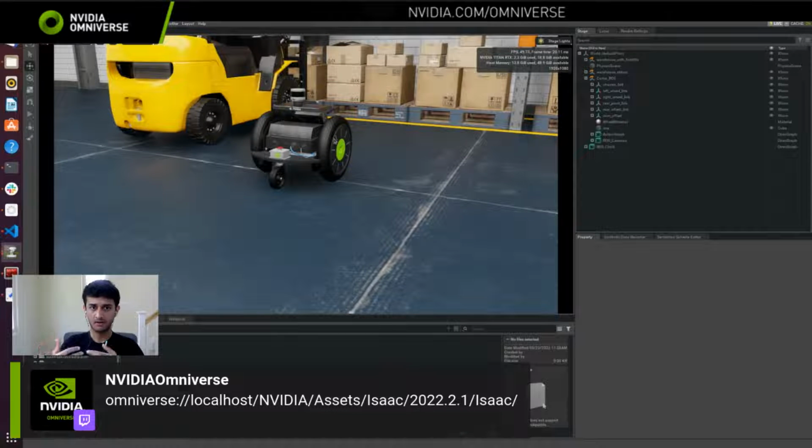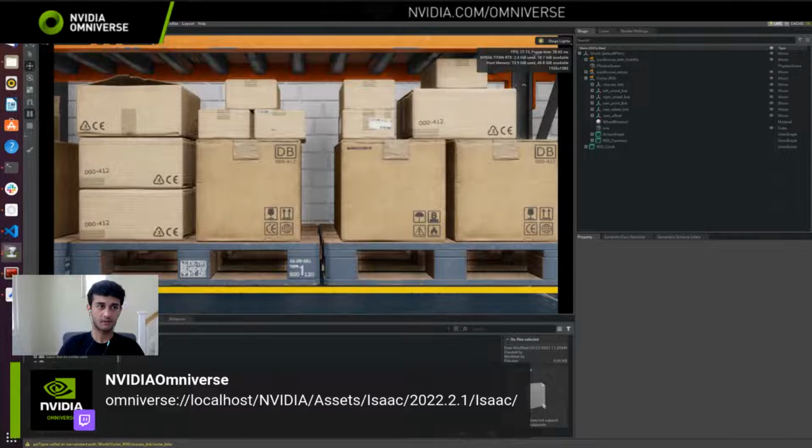So SimReady depends on what your use case is in terms of simulating physics only or just the visuals or both. The assets which we're going to use right here, the default ones which are provided with Isaac Sim, usually have the physics and the visuals enabled with them. But when we'll be going through the URDF importer, we'll import a TurtleBot, and you'll see that you'll have good physics, but for the visual side of things, you might have to add the materials and textures yourself. So we'll be able to take a detailed look at that next. So let me hit play right here.